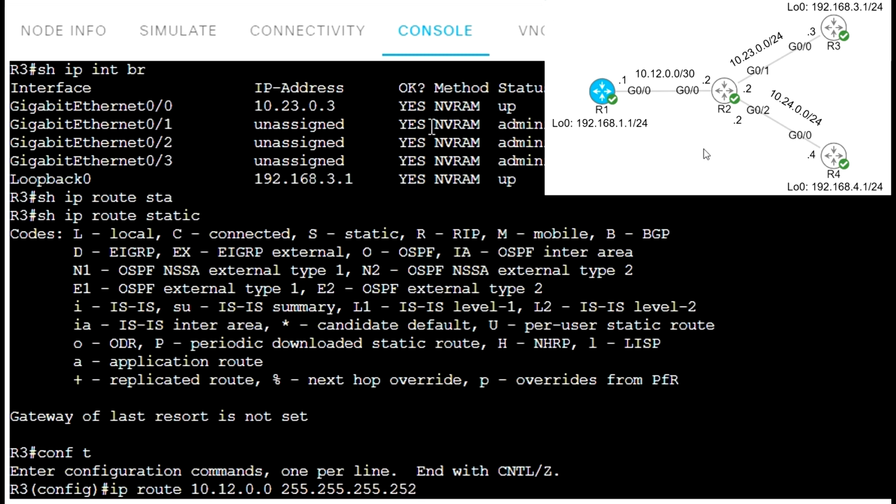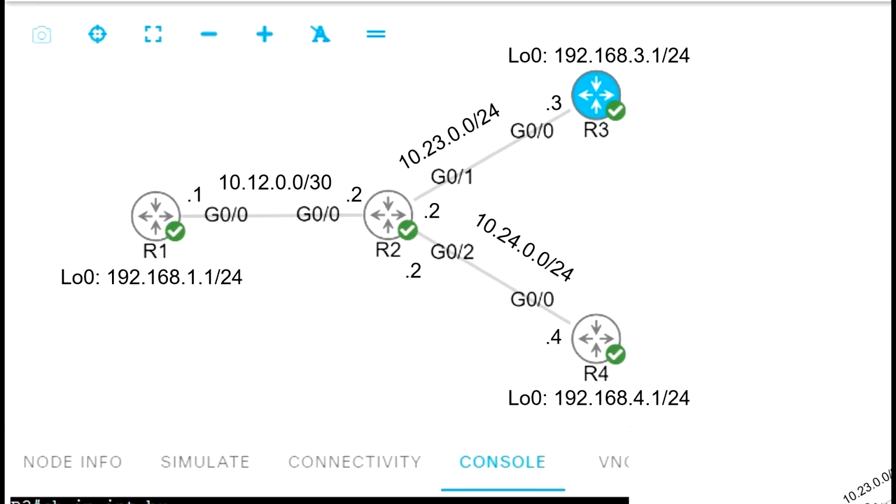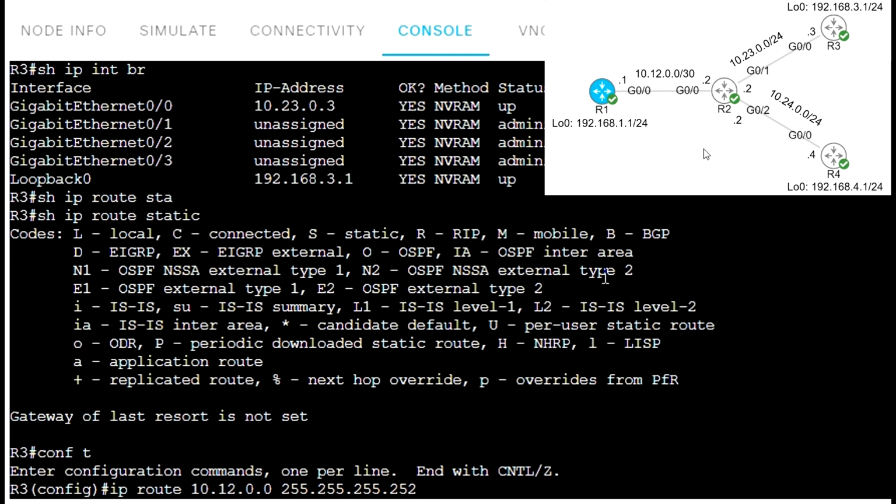This is our network with mask 30. And the next hop IP for these routes is going to be the IP of the G0/1 interface on router R2, which is 10.23.0.2.